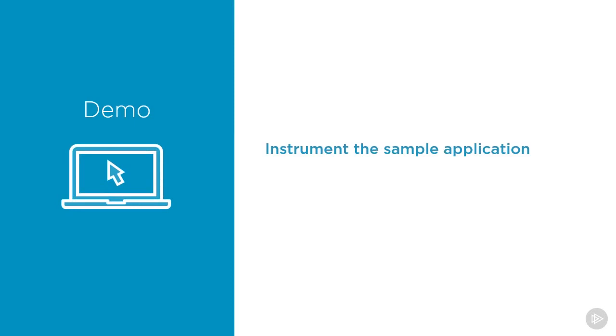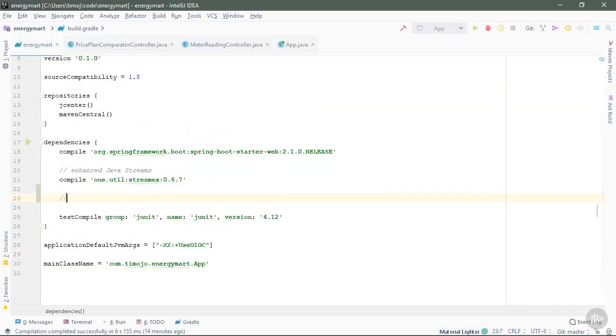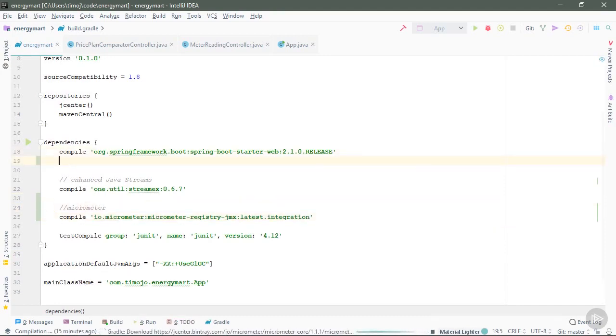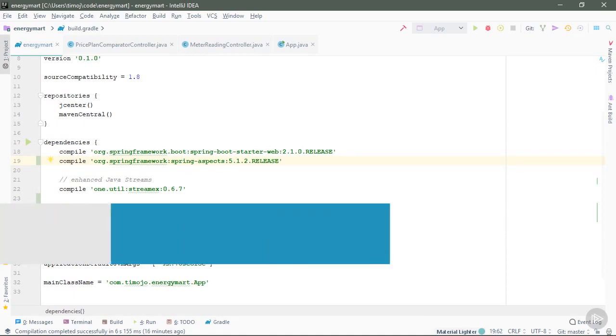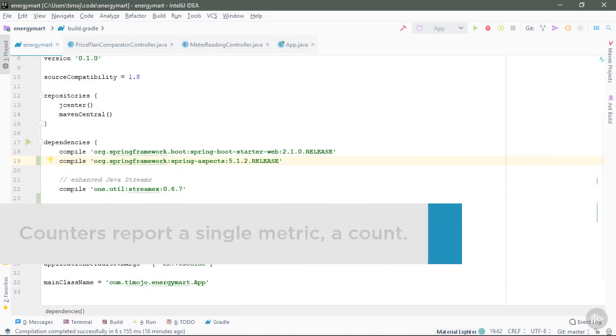In this course, we won't look into the storage and analysis steps. Instead, we're going to take a look at instrumenting your code with a metrics library and viewing the metrics locally with JMX. Because I'm working with Spring Boot 2, I'll use the Micrometer Metrics library for this demo. I'll start by adding the Micrometer library as a dependency, as well as the Spring Aspects library. There's plenty of documentation on the different meters available in Micrometer at micrometer.io. But for this example, I want to know the latency of my controller methods, which means I need to create a timer for each method. I would also like to have a count of errors, which would require a counter.